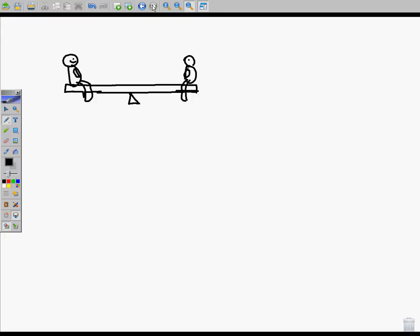But if, for example, another kid, like a sister or somebody, came and sat on the seesaw so that all together there was more weight, you would want to move that pivot point so that the torque from the person on one side gets balanced out with the torque on the other side.